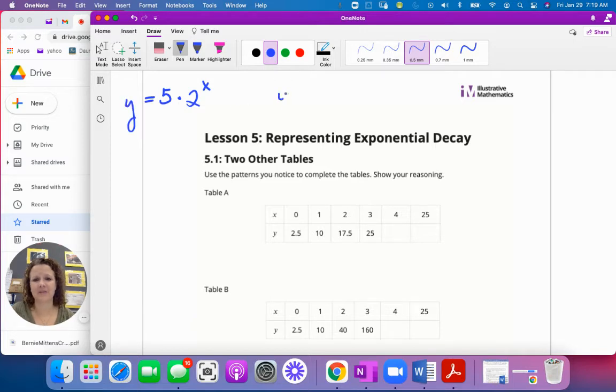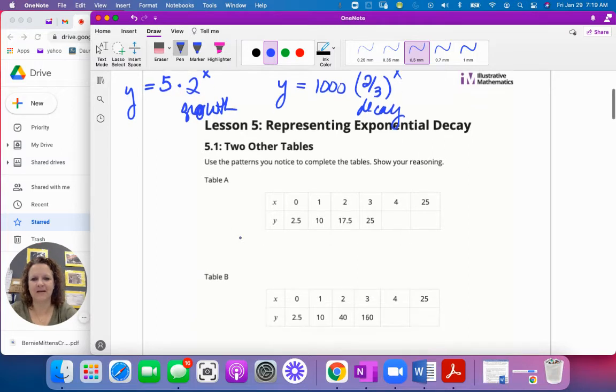Now we're talking about decay, where if I bought a really cheap car for $1,000 and it depreciated, say it lost a third of its value, that means there'd be 2/3 remaining. So that is decay when our factor, which is our multiplier, is less than 1. Actually between 0 and 1. It's a fraction between 0 and 1. And here is growth when our factor is a number greater than 1. Okay, all right, let's get into the lesson.